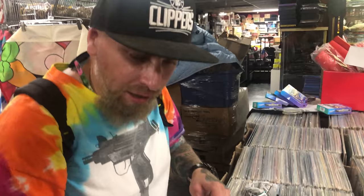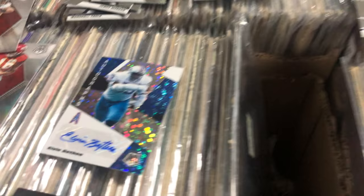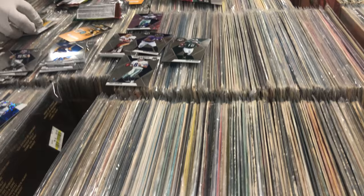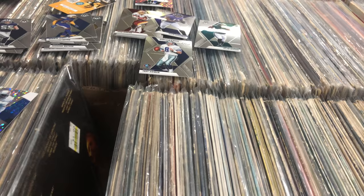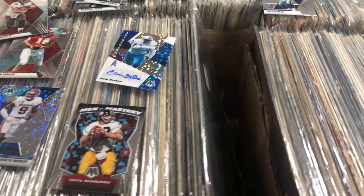Oh yeah, you scored the autograph! Way to go, man. Thanks. I didn't even see it. That's actually a beautiful autograph — I just don't know how good of a player that guy was. Looks like he's a lineman, I've never heard of him. Oh, your Jalen Rager rookie — that's good. Is he good? Yep. Put your rookies aside. There you go right there — rookie card. I think he's supposed to become a good running back. Kenneth Murray — another rookie card, special insert but I don't know him.